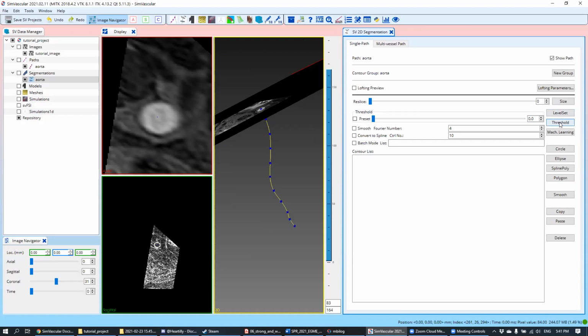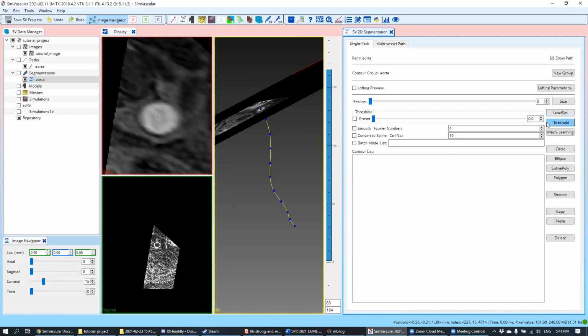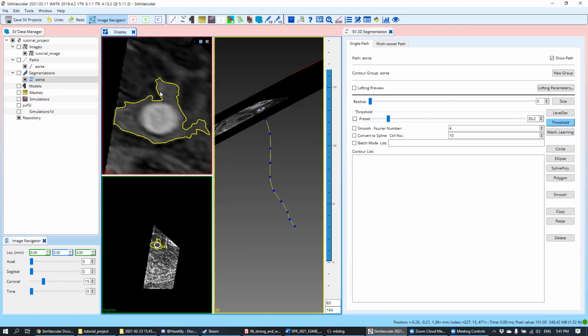After you click threshold, you're going to mouse over to the left side of the screen where you see the vessel cross section, and click and hold, and then drag your mouse. Actually, click thresholding one more time. You want to make sure that threshold is highlighted blue in the menu right here. When threshold is highlighted blue, move your mouse over to the left side where you can see the vessel cross section, and then just click and drag. As you're dragging, you'll see that a vessel cross section is forming. You want to stop when it's fitted around your vessel well, like that.